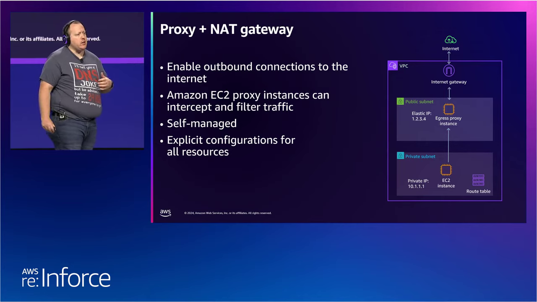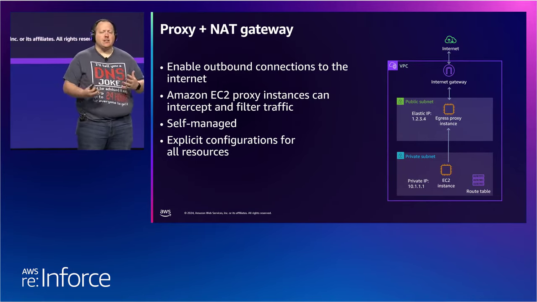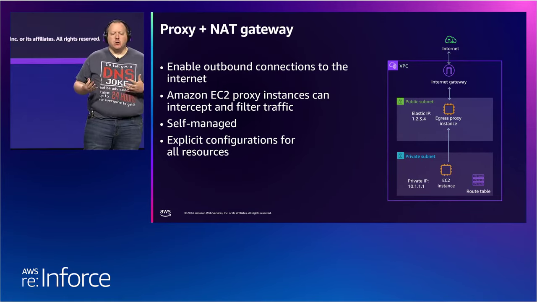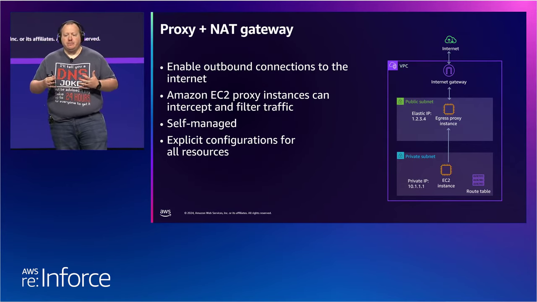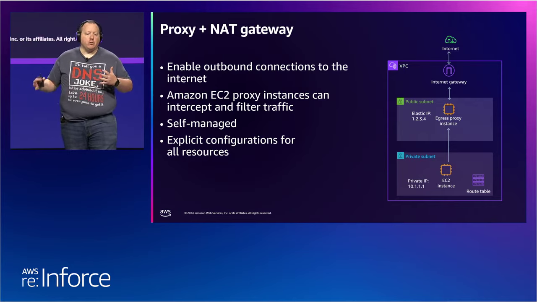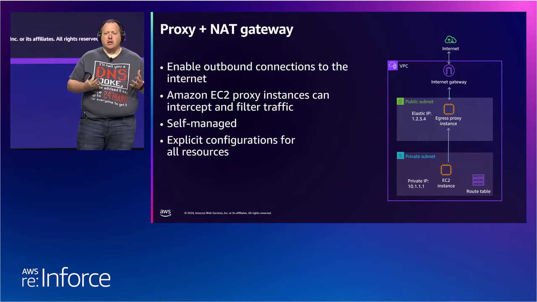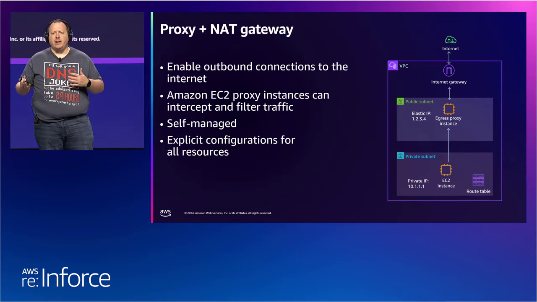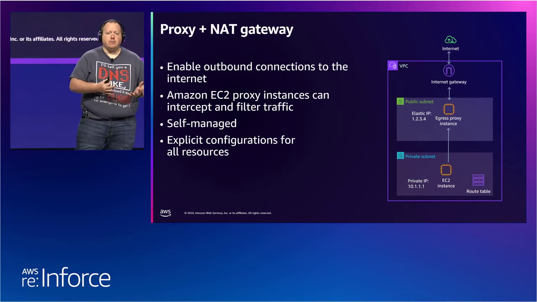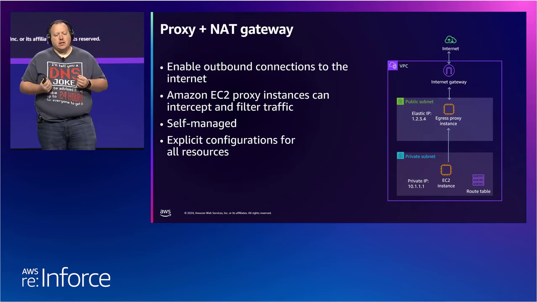We can use a proxy, or a NAT, something that's going to update that source IP address and go out through our internet gateway. When we go through that, we have several considerations of whether we use proxy versus NAT, and whether we use our own managed NAT or AWS managed NAT. With AWS managed NAT, you get very scalable egress control. You get a point to filter on as well.